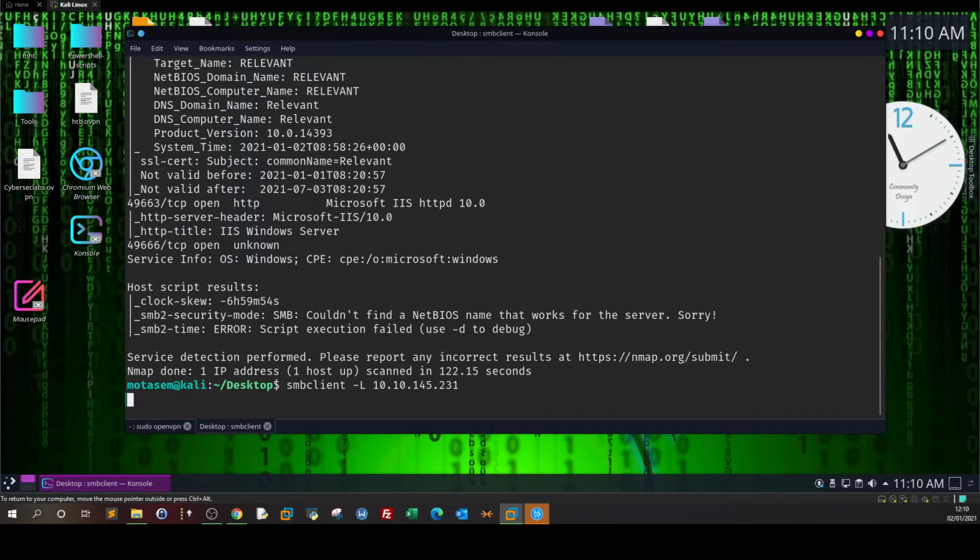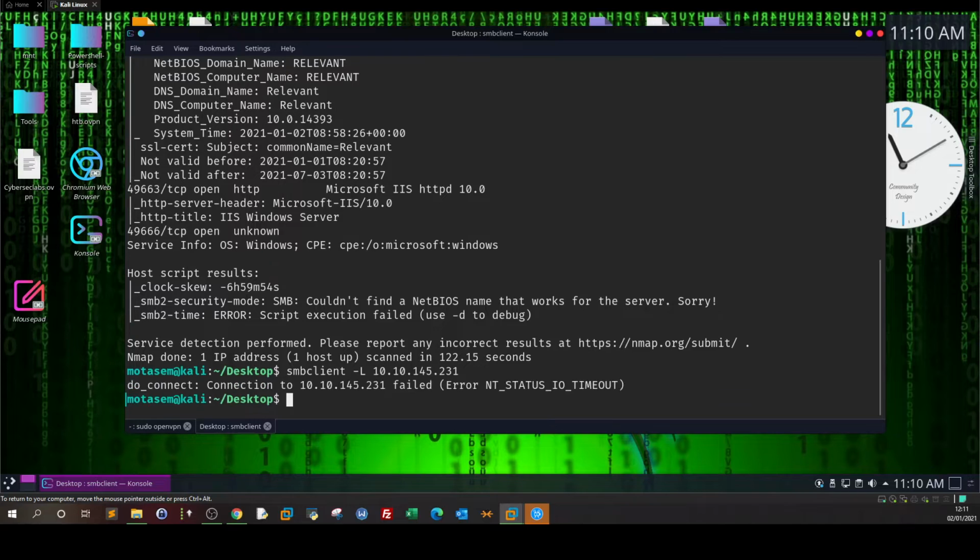This is to list the current shares. It failed to connect.